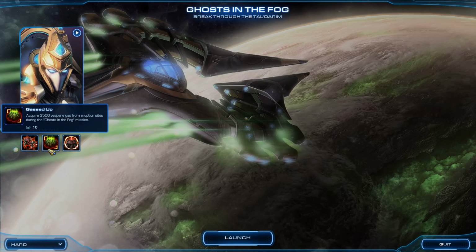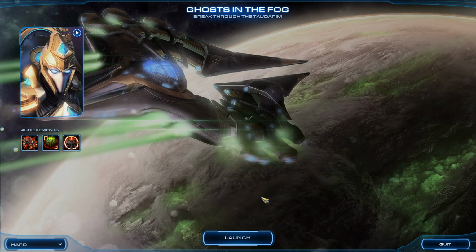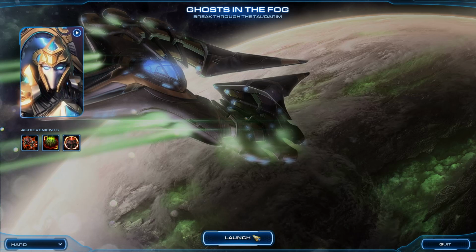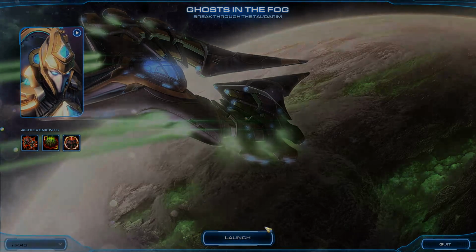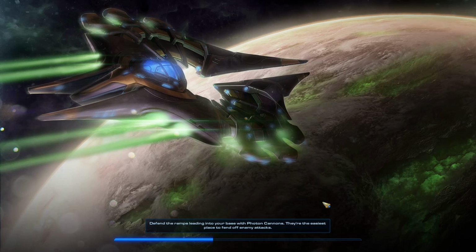Collect a whole bunch of Vespin from the eruption sites and destroy all the nexuses. Alright, here we go. Mission 2 of the prologue. Legacy of the Void is very fun. Oh yeah, alright, let's go.